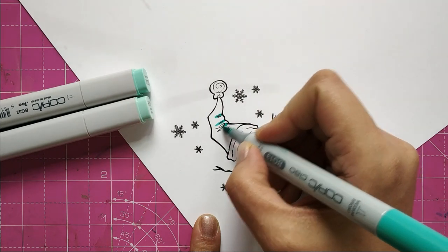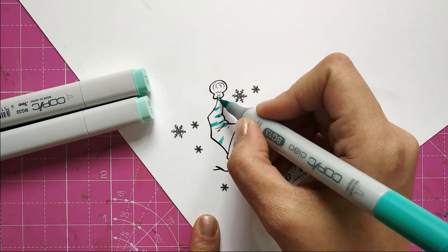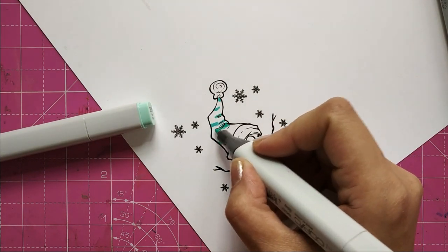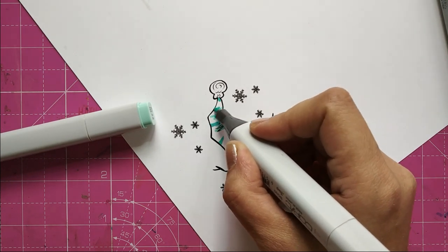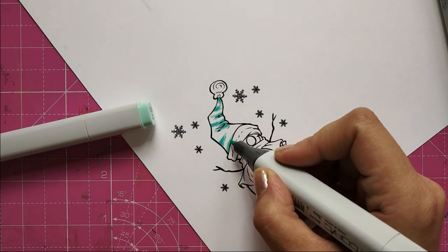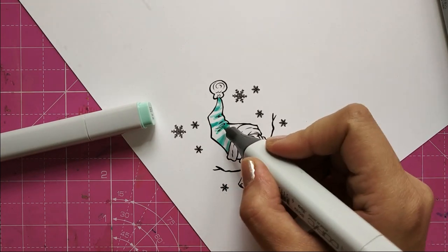I start with the darkest shade, which is BG13, and my image already has a few marks for the folds, which will be the darkest, so I go over them and also at the places in the hat where I think there can be shadows. Then I use my medium color, which is BG32, over BG13 to soften it and at places which wouldn't be part of the highlights. Then with BG11, I go over the same areas to have a transition between the shadows and the highlights.